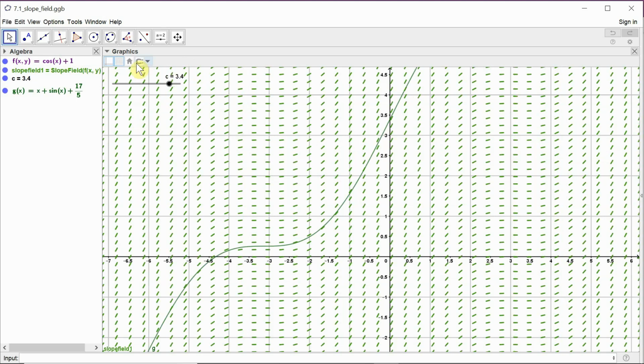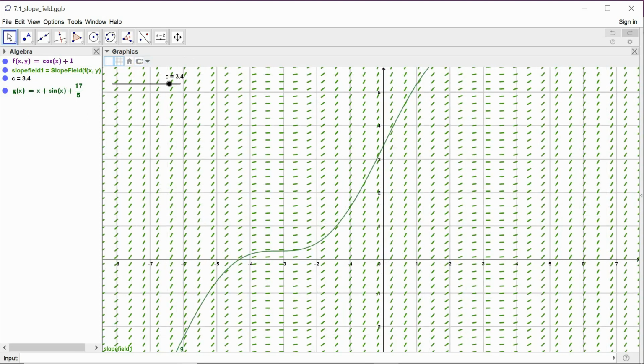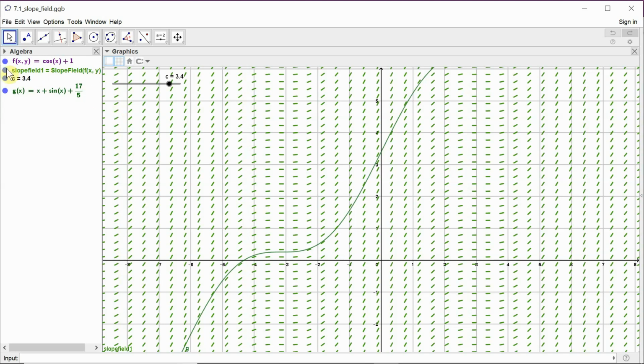Because think about what I just changed. When I find this antiderivative, so any kind of constant in this differential equation, isn't this antiderivative going to have an x in it, right? I'm going to get a plus x, which is why I don't really see a lot here that helps me understand this. So let me zoom out a bit and remake it. Do you notice that this is going to follow this kind of wave pattern, but it's going to be moving along a line?